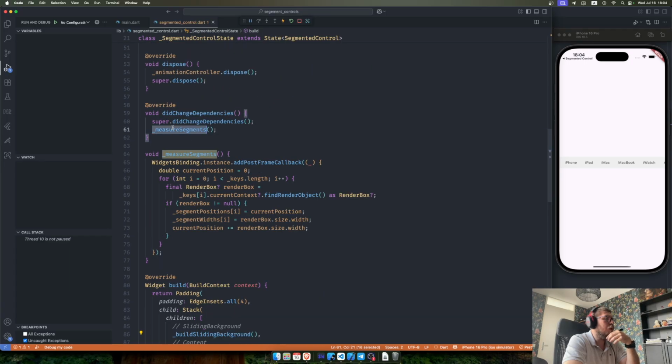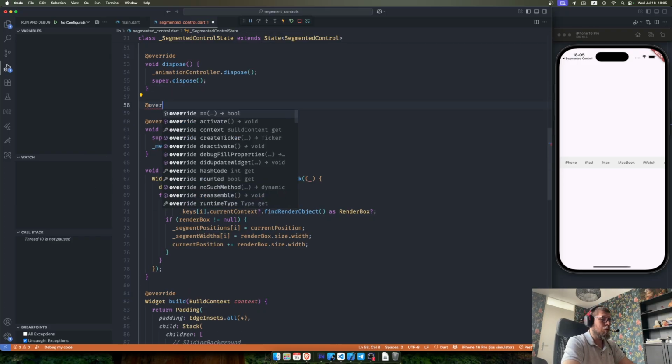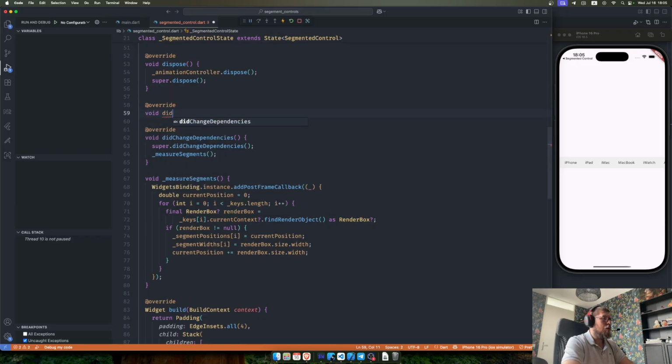So it means when we create our measurements, we actually need to run it, but we don't want to do it on every frame. So what we can do, we can use another hook, didUpdateWidget. I think that's the right one.